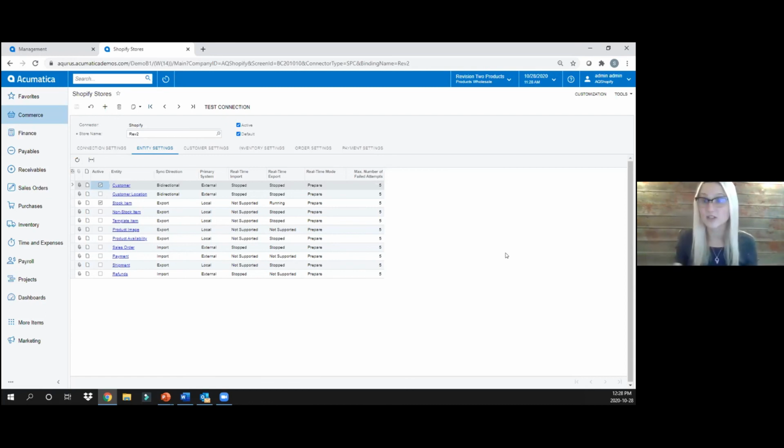It is a nice integration that exists. There's no need to reinvent this. This is standard with the Commerce Edition. A couple of other things too, it includes template items. Some of you are using this, some of you are looking at using it, or some of you don't use it. It's for matrix inventory. So if you do have a single product that carries a lot of different variations, attributes, things like that, they do also reflect directly onto the Shopify integration on the website. Same thing, customer profiles. I can list these all off, but these are the native integrations that now exist. So I know, again, I can't stress this enough.